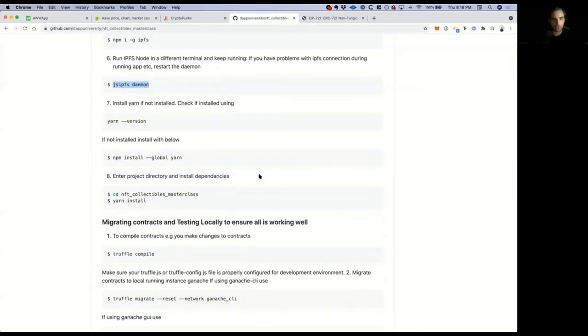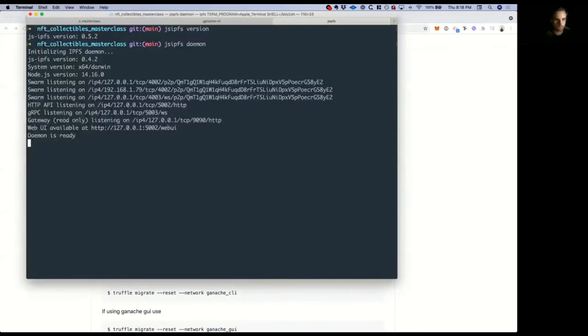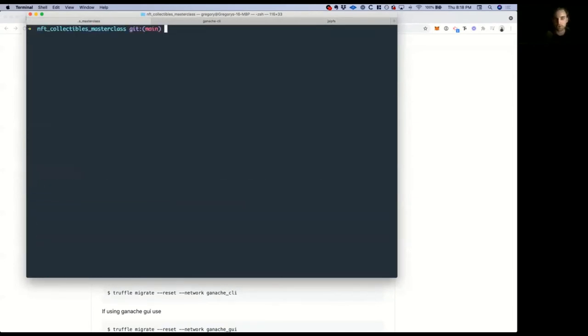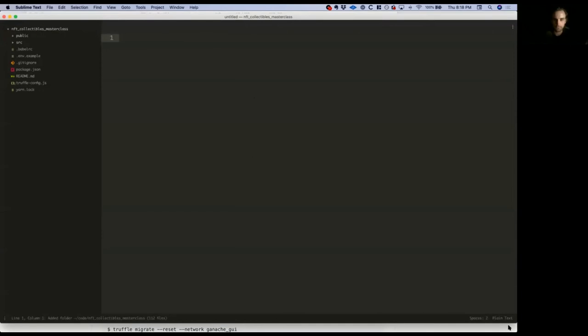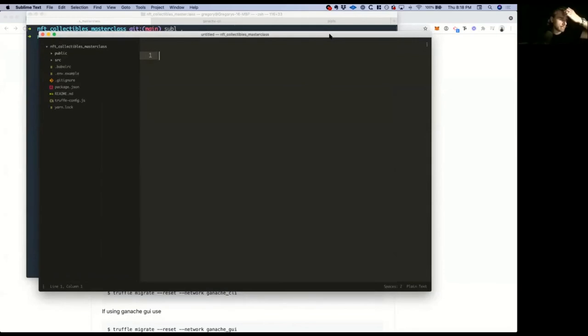So next thing we want to do is actually install the dependencies for the project. So basically, let's go ahead and open it up in our terminal here. I'm going to open mine in Sublime Text. You can use whatever text editor you'd like. If we have people tonight who are not super advanced into coding, you can download any text editor that you want to. Again, I'm using Sublime Text.